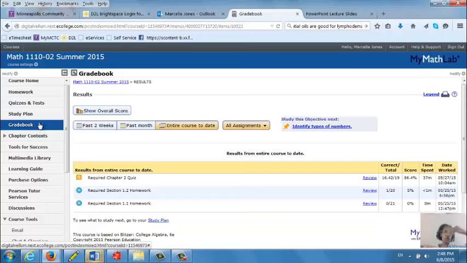Exams are not available to review until the due date ends. So this exam 1 that you take on Sunday, you won't be able to review that until Monday because I have it set up where it can't be reviewed until the due date has passed. So don't be alarmed after you submit exam 1 when you can't open it until Monday. And it won't show up on this list of assignments until then.